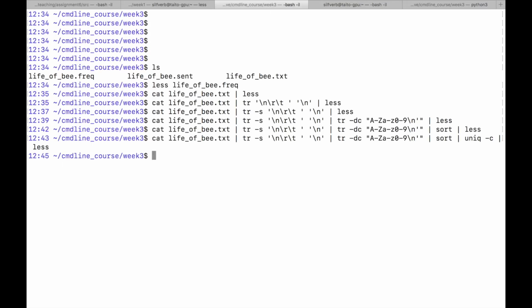Okay, let's quit less. And the final thing that we need to do is to sort this into numerical order, reverse numerical order. So sort -n for numerical. Now this is going to sort it in ascending numerical order. So we're going to get all the words that occurred only one time in the file first. But that's not what we want. We're interested in the really frequent words. So we're going to sort it in reverse numerical order using the option -r. And then let's pipe this to less.